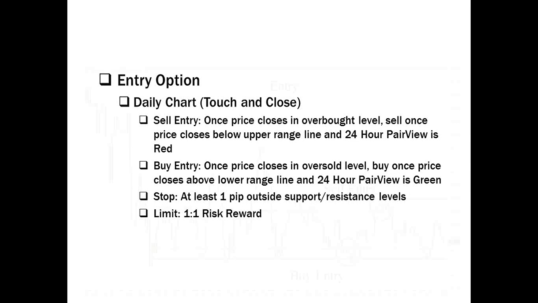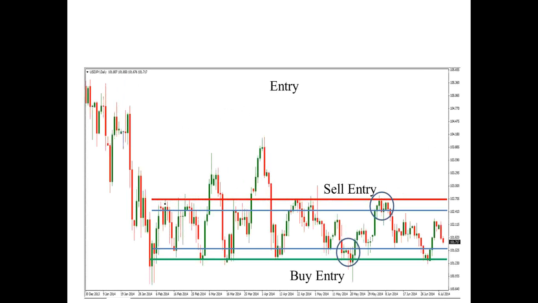So an example of what this would look like on a daily chart. Again, we have the price right down in here. It closes in the oversold territory and then closes above. That gives you a buy signal. Remember, you're looking for it to close in oversold and then the candle following to close above it. Your stop, you want at least to be below this green line.